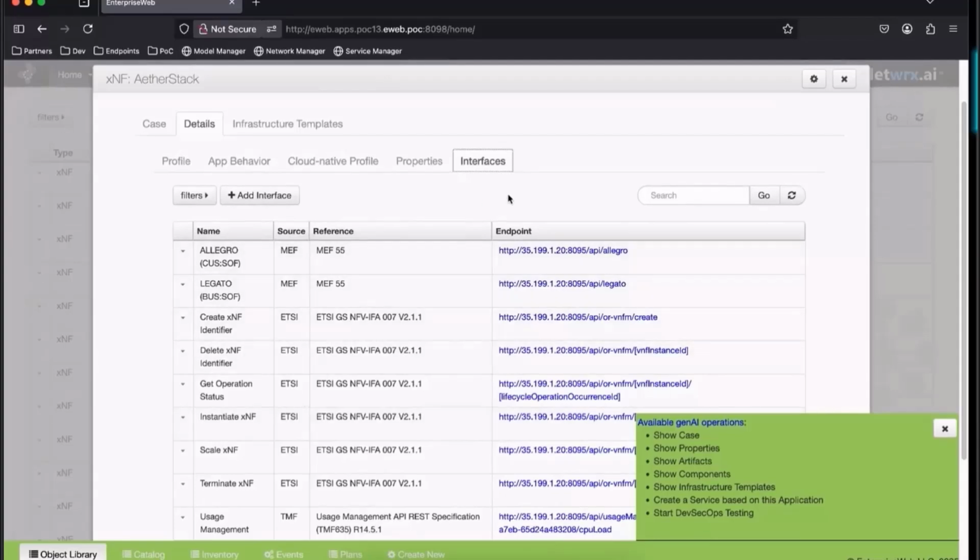Behind this, Bill, if I could just come in for a second, just to summarize. So onboarding into EnterpriseWeb, you take any heterogeneous element, but we're not just onboarding XNFs, VNFs, CNFs, PNFs. We're also modeling your target hosts, your cloud. If you're using cloud providers, we model those endpoints. We've already done that. They're already included in the networks.ai model. And what happens when we model those things, like Bill said, you give us whatever you can: the tar files, the MOP files, documentation, right? You give us an API, and the system will introspect the API.